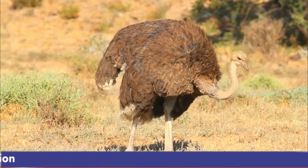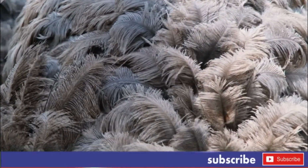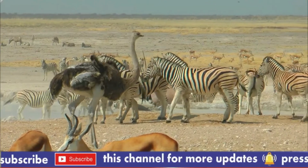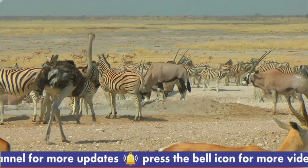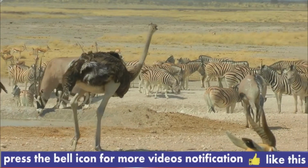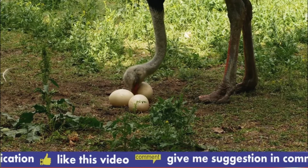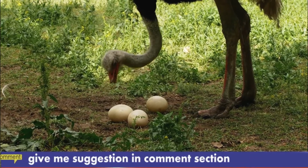Habitat and diet. Native to Africa, ostriches are found in savanna and desert regions, where they graze among giraffes, zebras, wildebeest, and gazelles. Ostriches are omnivores, and they eat whatever is available in their habitat at that time of the year. They mostly eat plants, especially roots, leaves, and seeds, but they also munch on insects, snakes, lizards, or rodents that come within reach. As an ostrich eats, food is collected in the crop at the top of the throat until there is a large enough lump to slide down the throat.